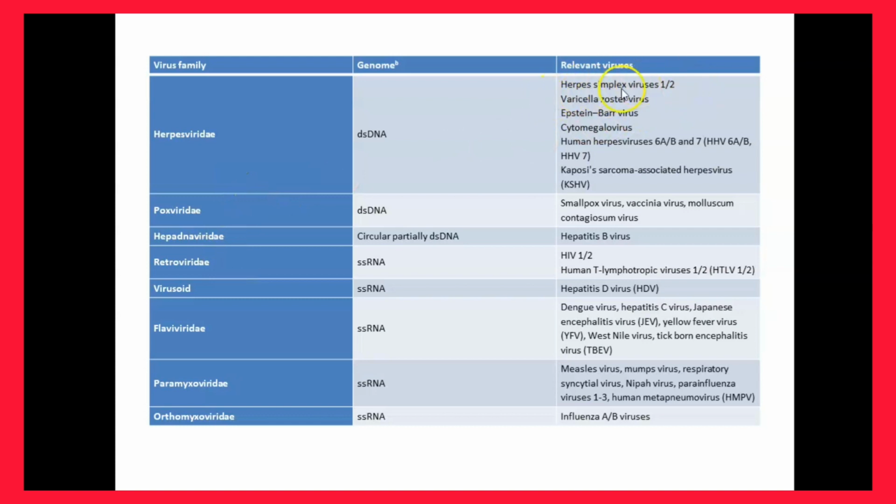So, example of the herpes, you have the herpes simplex, which is even associated with other problems, even Down syndrome. Varicella zoster, EB virus, cytomegalovirus. When you now talk of pox virus, the most important has always been smallpox, but now the attenuated Yersinia virus, and so on and so forth.